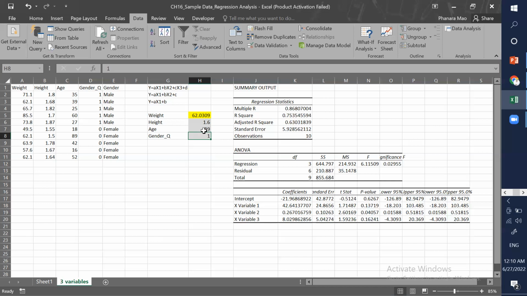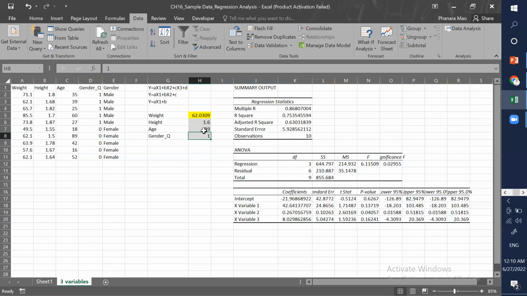HR may want to predict how likely people are to leave the company based on gender, how far they live from the company, how old they are, and whether they are married or single. There are many variables that we can plug in and predict things.